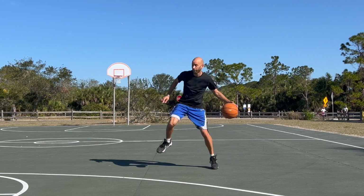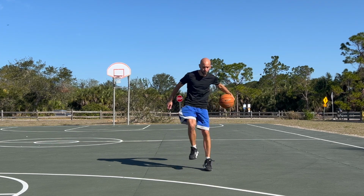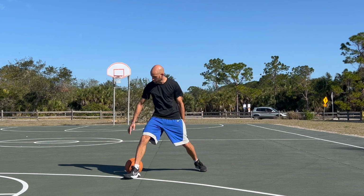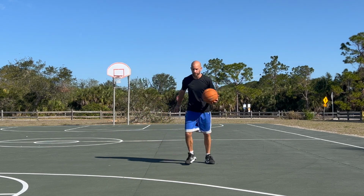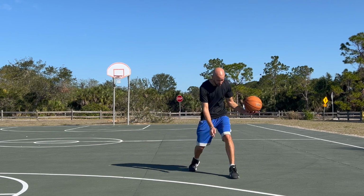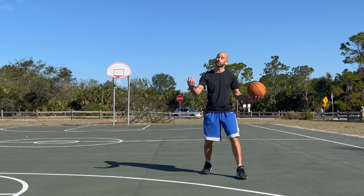But again, you can play around with where you're moving with that skip. You can see you can get your defender shifting this way, and if they don't react to it, then you just go into a drive. But you could play around with where you move by starting to skip left foot this direction already. And if the defender doesn't move with you, then you just get into your behind the back. But if they do move with you, then you can come back into a drive. And you can play around with this second foot that's landing after the skip by playing around with the angle, the speed, a whole bunch more.